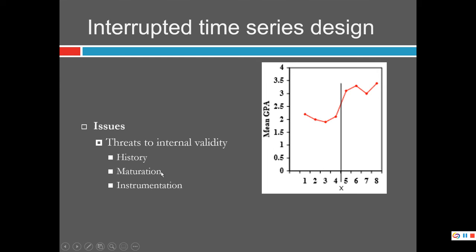Issues here that, I think more than anything, continuing to list these just shows that even when you have things that rule out these explanations a little bit, you can never totally rule them out. Because it might be that this was a key point in the maturation of your young police officers, or it might be that there's a historical event that happened right concurrent with your treatment and you can do nothing about it. Like, it just happens to be in this period that there was a local shooting that affected things.